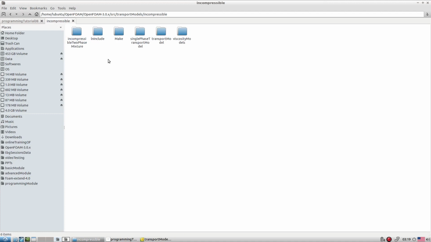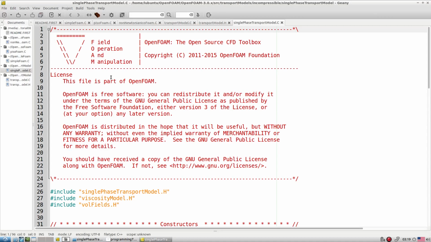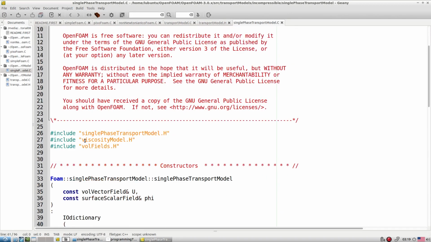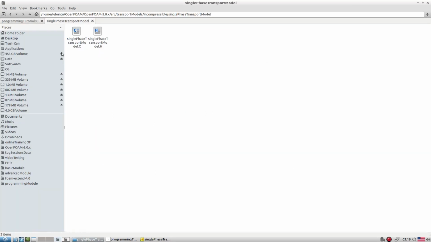Then if we go toward the singlePhaseTransportModel and explore it, inside it has a couple of things, including the viscosity models. The viscosityModels give us the different classes of non-Newtonian modeling.